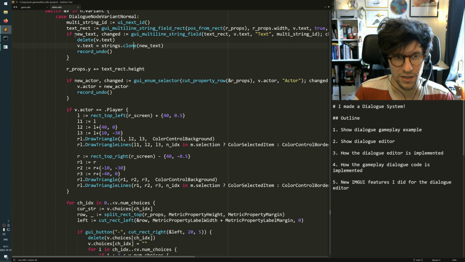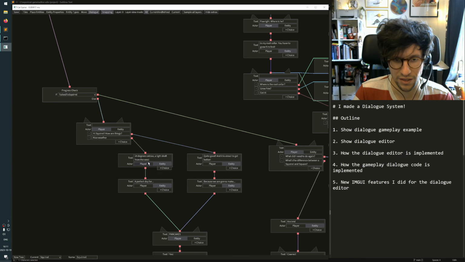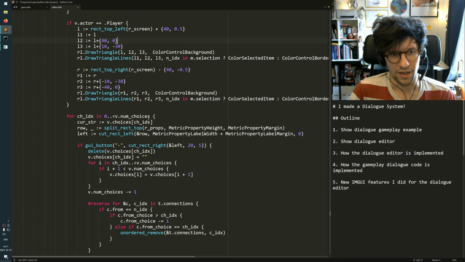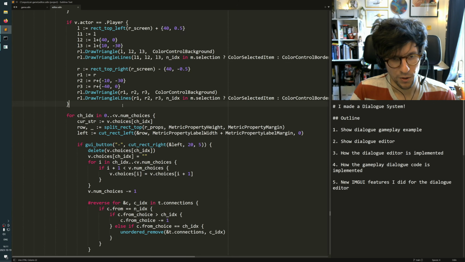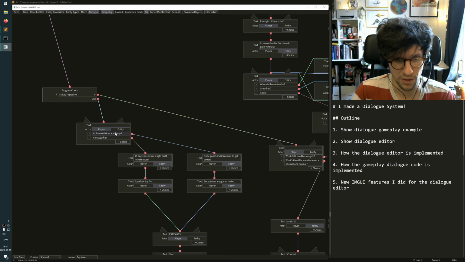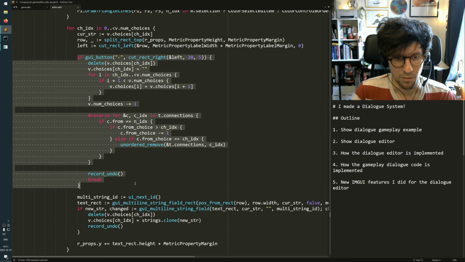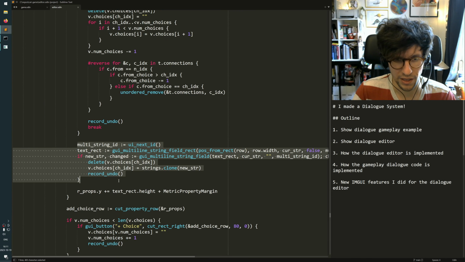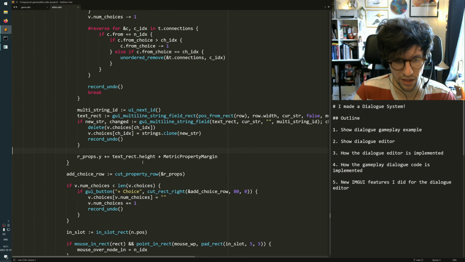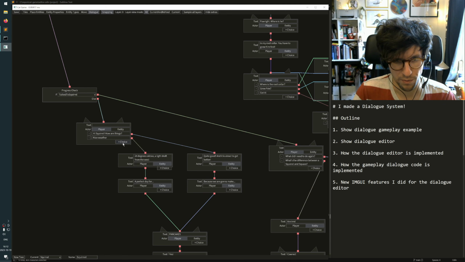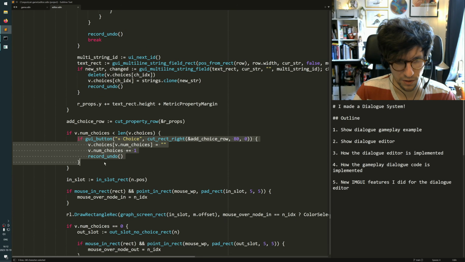So this is the text. It renders a string field, and then there's an enum selector for the player or entity. And here this draws the cat ears, very important code. And then we have down here, it renders the choices. So you have these multiple choices, and it has the little minus button here that removes a choice and stuff. And then again, it has a text field for the choice itself. And then there's an extra row for the add choice button here. So it can have that one, and this is the button here.